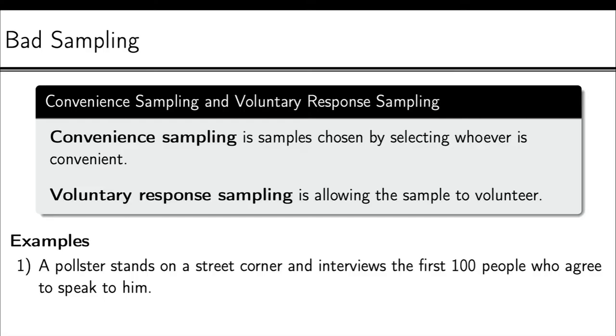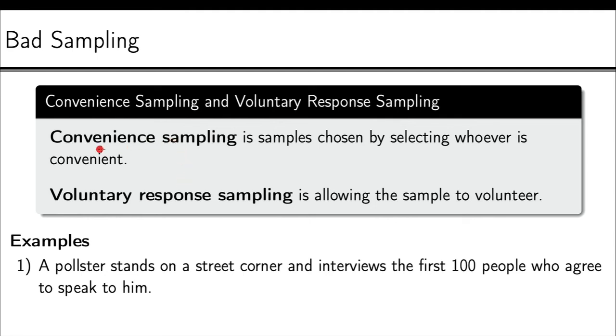So all of those ways that we've talked about sampling, those are pretty good ways to sample, but we do need to talk about bad sampling, because it's important to recognize that there are bad ways to sample, and a lot of things that we see in our world today, a lot of news articles and stuff, are actually based on bad samples. And so it's important to be aware of them. So there's kind of 2 main bad sampling techniques that you should be wary of.